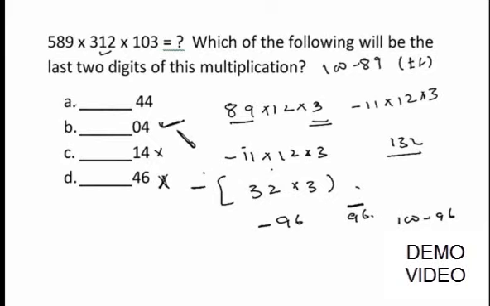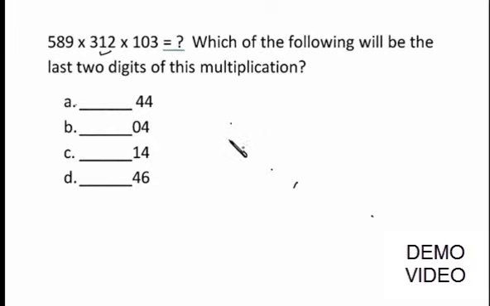I'll just repeat it once again. If you wish to find out the last 2 digits of any multiplication, then you can divide that product by 100 and just get the remainder. Whatever the remainder you are getting, that will be the last 2 digits of that particular product. It's a very simple concept, no big algebra over here. Suppose you wish to get the last 2 digits of 123. If you divide 123 by 100, whatever the remainder you are getting will be the last 2 digits, isn't it? So 23 is the remainder. So these are the last 2 digits of 123.